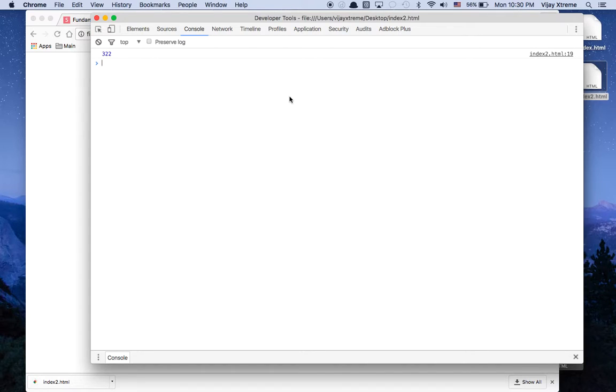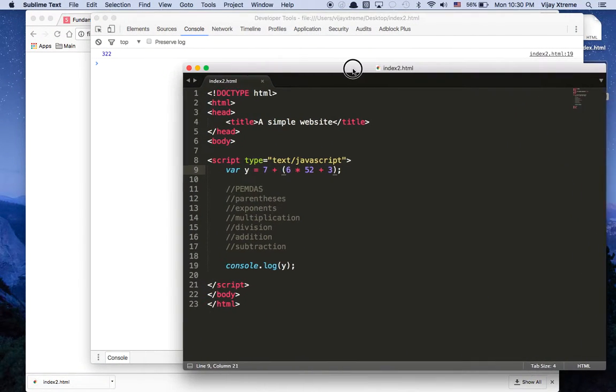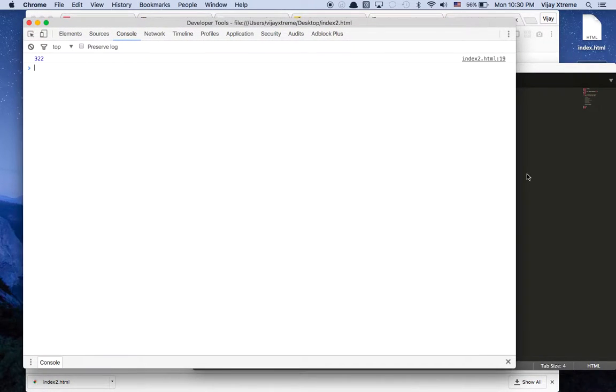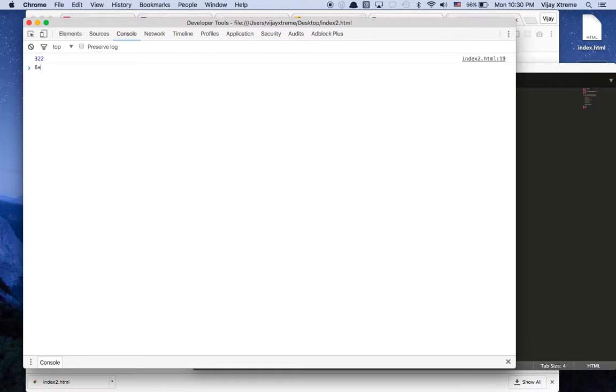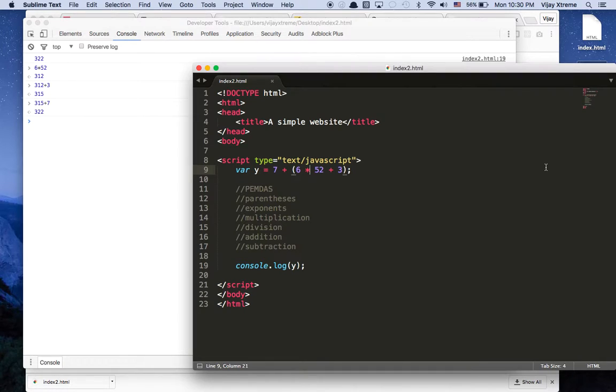And if we actually try to use the console now to write this out, let's just go ahead and evaluate how we would do it by hand. So I'm going to come over here and I'm just going to type it just like I would have thought to do it by hand. So I'll say 6 times 5 squared first, and that's 150. And then I'm going to add that to 3. And then finally, I'm going to add the value to 7. So 153 plus 7 is 160. 322 equals 322. We're good to go.